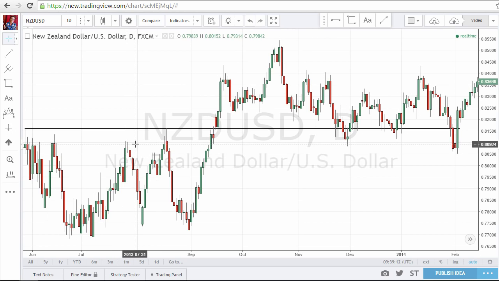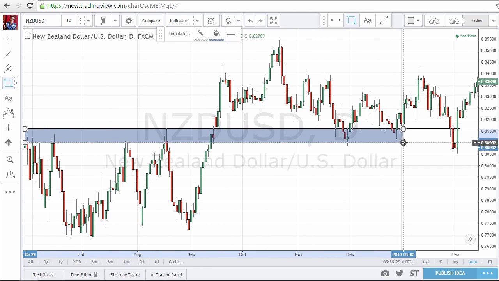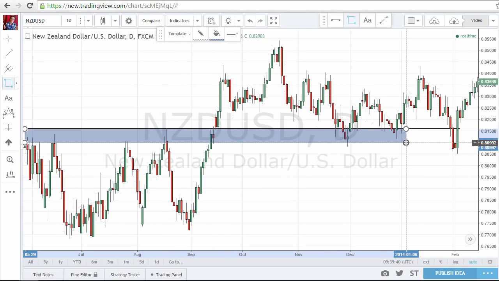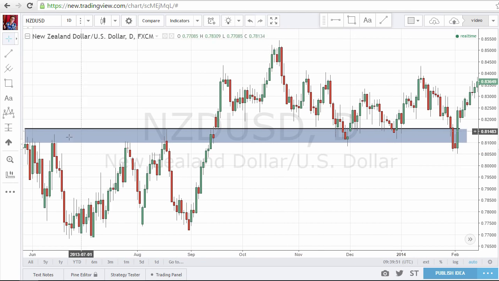Like I mentioned in a previous video, I prefer to use a support and resistance zone instead of just single lines, because price is often not that clear, and using just a single line, we are often missing out on a lot of action. So we would use a zone. I draw this with a rectangle, and then I look for ways to capture as much price information as possible while leaving the zone as narrow as possible, because it's not going to help us if we just create a massive zone where we then don't understand anything that is happening, and it's just confusing us with our trading. So it would make sense to draw our zone like this.